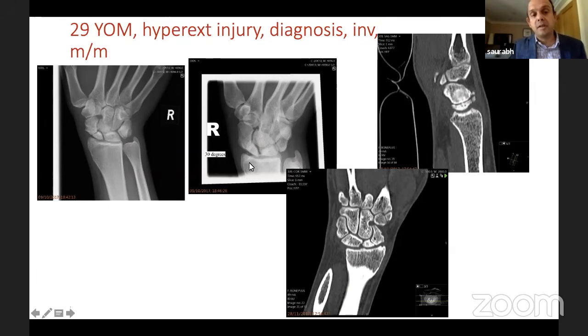perilunate injuries. But the important thing here is it's a small fragment. Proximal poles are quite small. And if you see another view, it looks even more funny. So in a proximal pole, unless it's a big proximal pole, I'll ask for a CT scan. So in a CT scan, you can see, and another thing to appreciate here is that's the fracture line, yes, but there's never a humpback in a proximal pole.